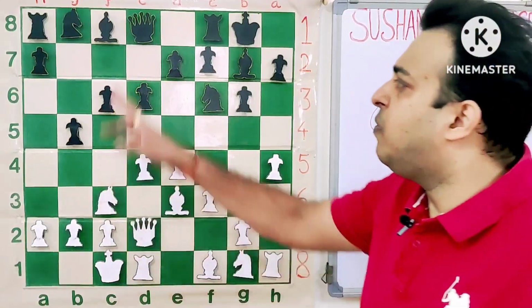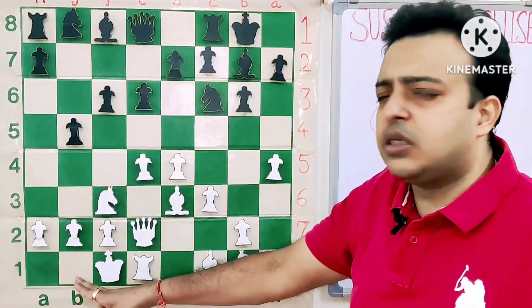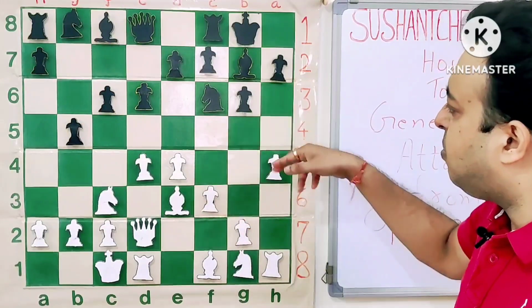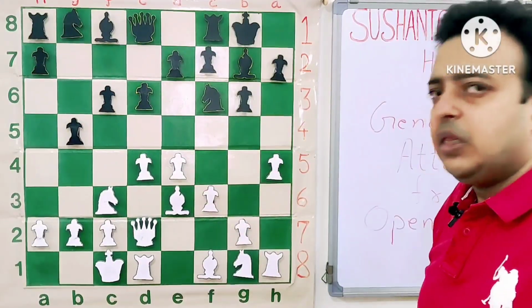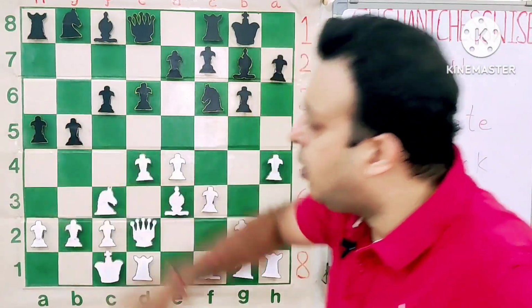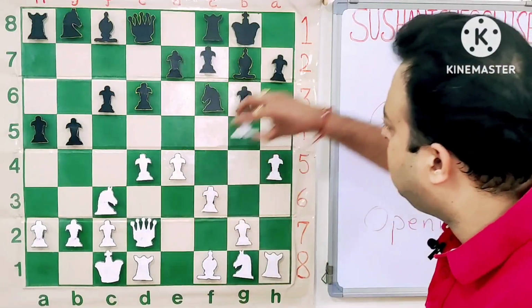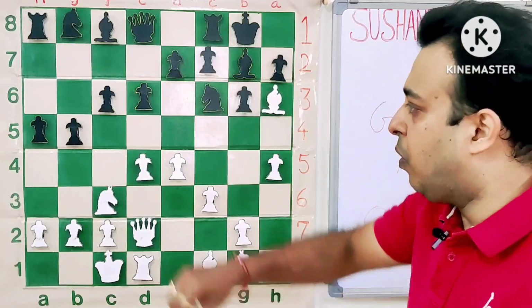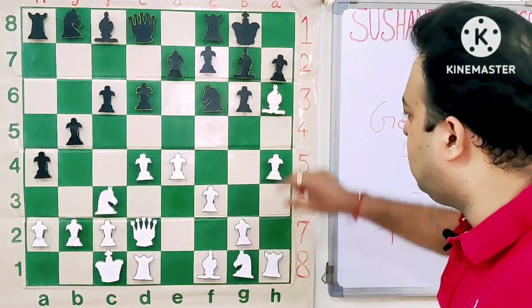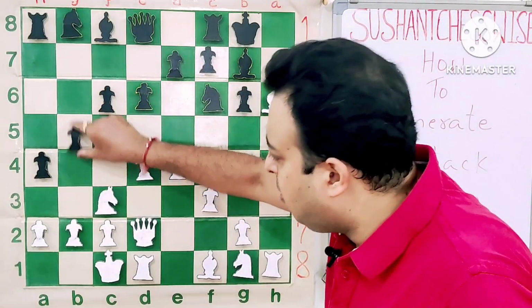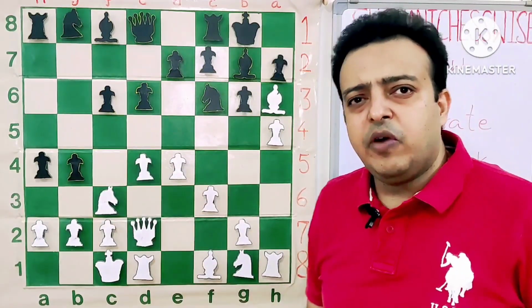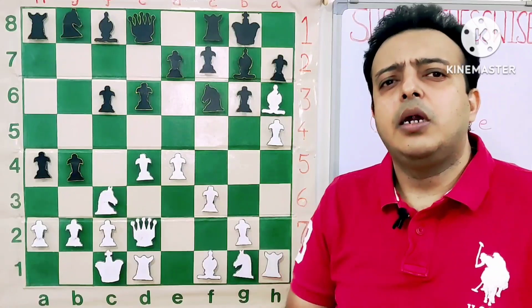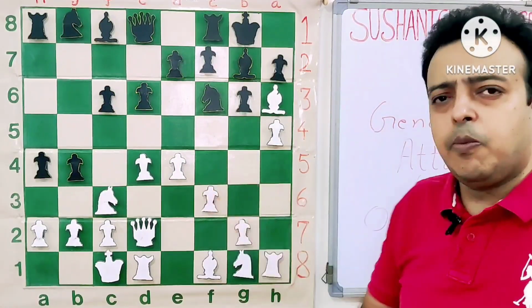There are many lines in which after B4, this knight just drops back to B1 and queen A2 is given up. See, by then white gets Bh6, H5 and all. So in this game, black went with the move A5. White goes bishop H6. Now an instant B4 would allow Na4. So A4 first, H5 and B4. The game has become very sharp. See, this position can be used very nicely for a tactical exercise or a solving position.